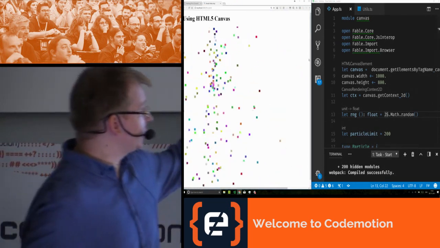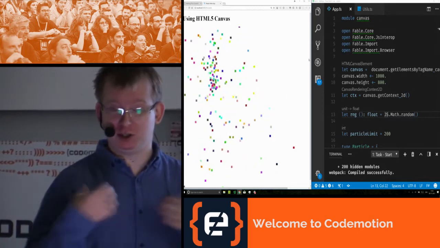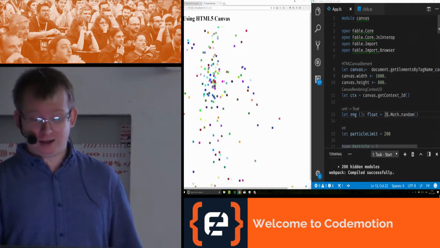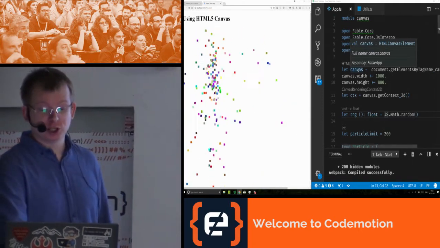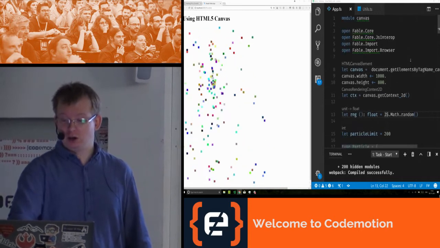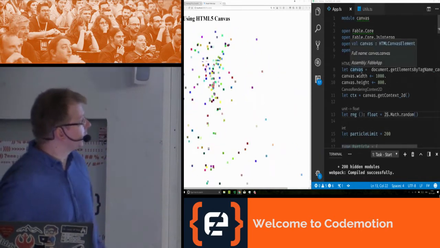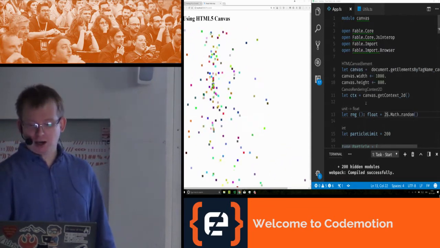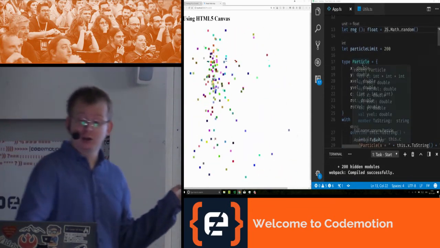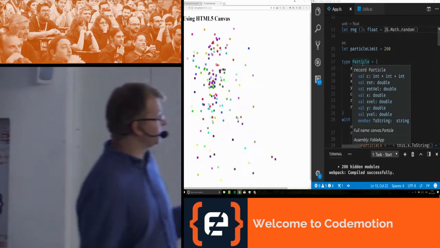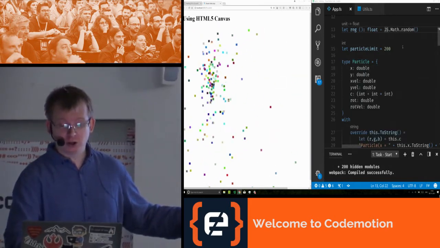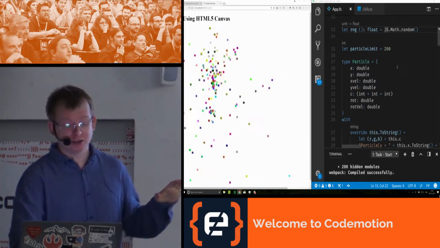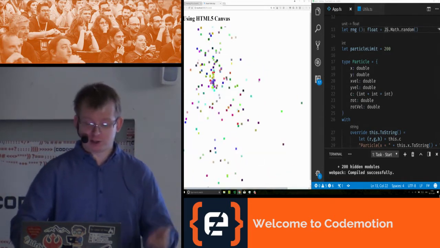So we have this simple application that is really fancy. My graphical skills are amazing, and this is an animation, for which I should get some award. Anyway, that's just normal JavaScript HTML5 canvas, and as you can see here on the right side in the code, we have typed access to canvas and to its properties. We can set these properties, and then we have an F# record type that represents the particles, their position, and how it will change. I won't go too deep into the details of this code. It will be public online, so if you want to play with it later, feel free.